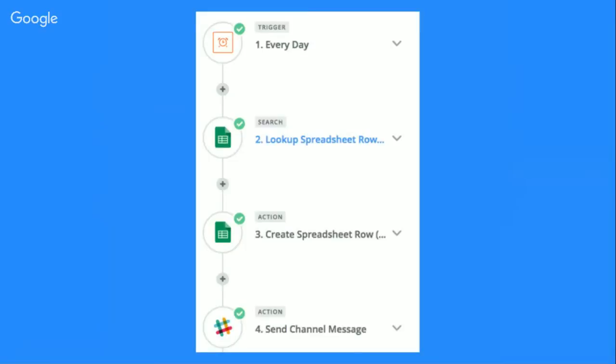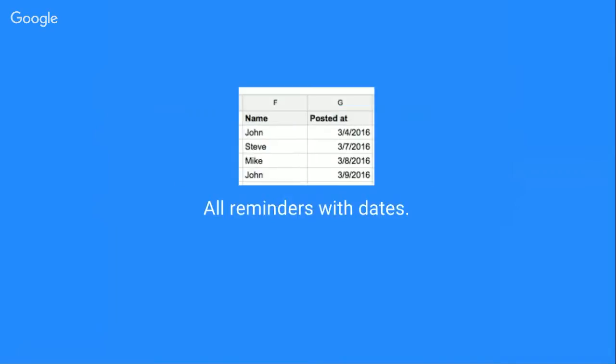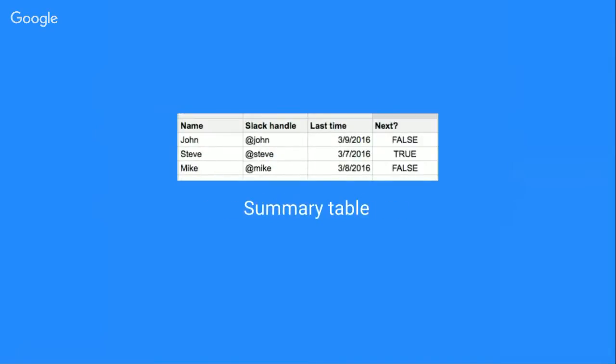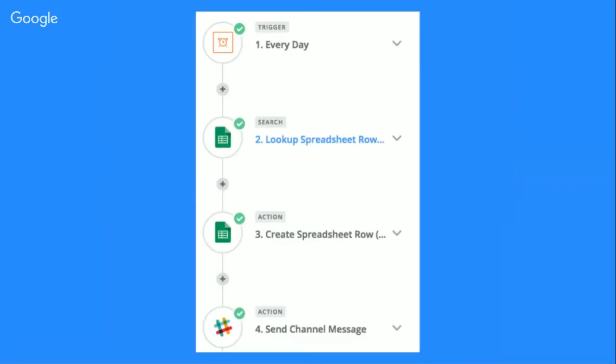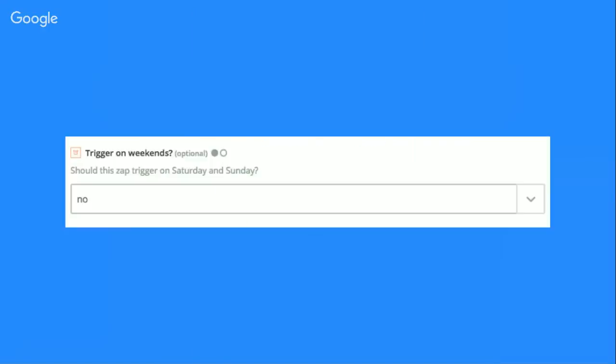And then the fourth point is sending the Slack message. If you create a Zap like this, then it's going to be done every day. Because you're going to update this table automatically, then this table will also be updated, and everything should work fine. Take a look at two things.